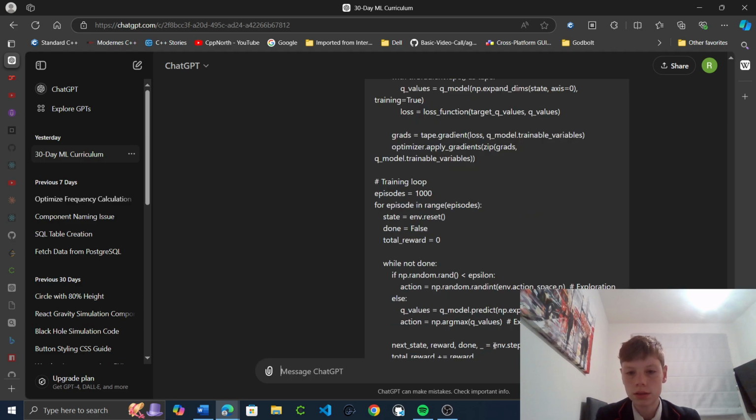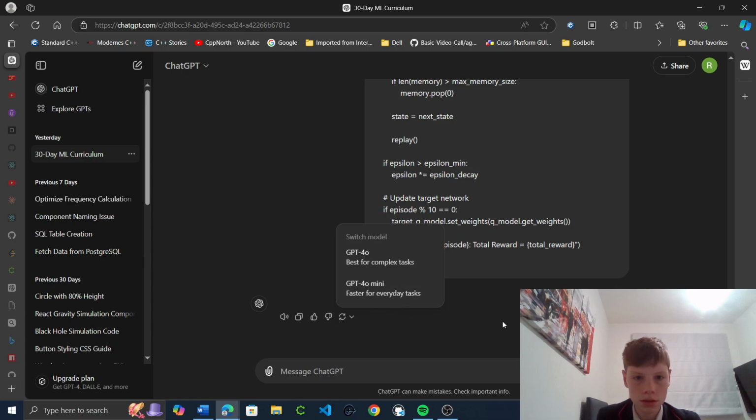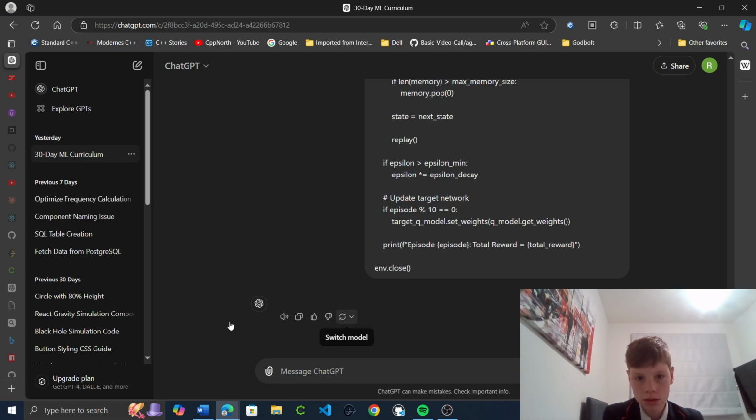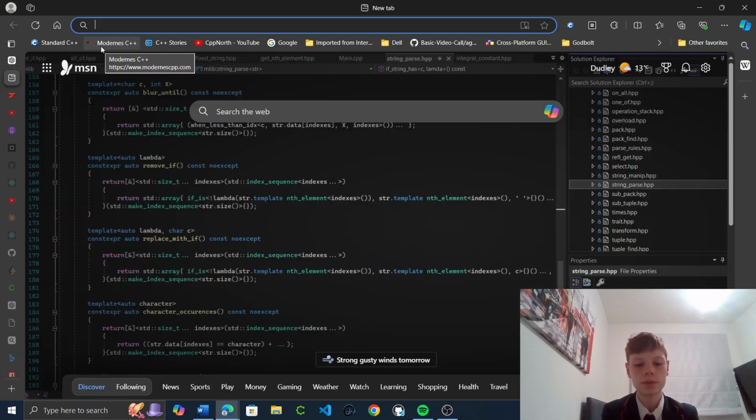Let's try and paste this into ChatGPT. We're going to keep with 4.0. Has it even started outputting? Might have to resort to Bing in this case, in the unlikely situation. Copilot.